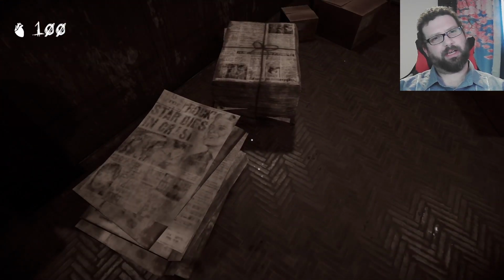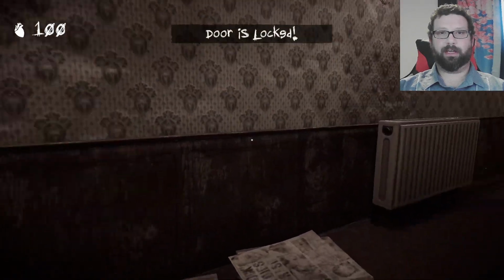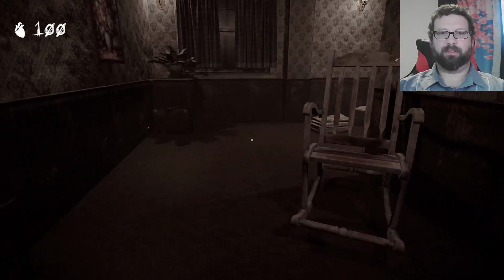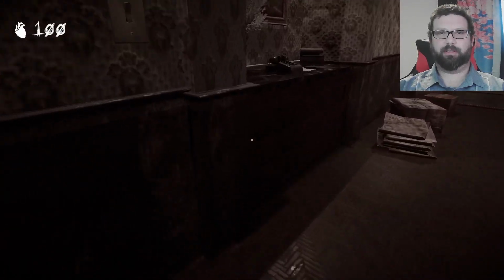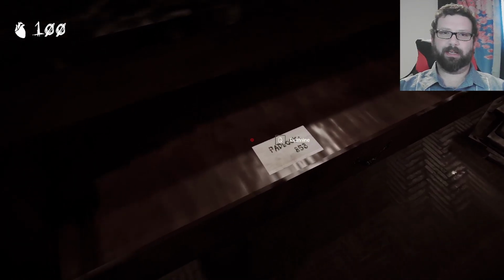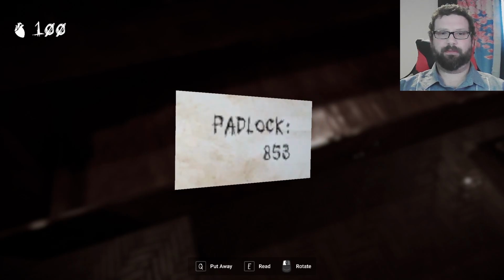Rockstar dies in crash. Is it James Dean? That door is locked with a weird font. Okay. We have the timeout rocking chair. That's new. Hey, is there any other things I can open over here? I didn't even really check. I just opened the very first one and then left. Oh, look. Padlock code is 853, by the way. We can rotate it. 853. I'll remember that. Okay, put that away.